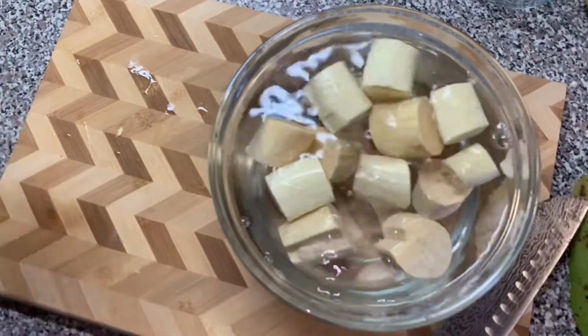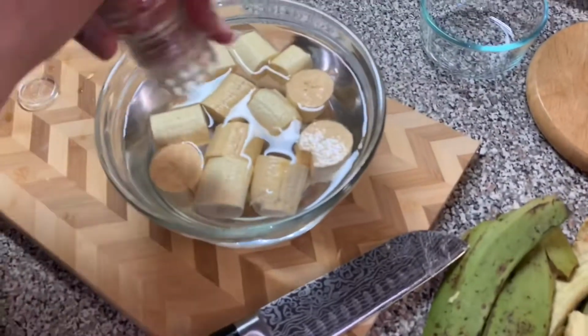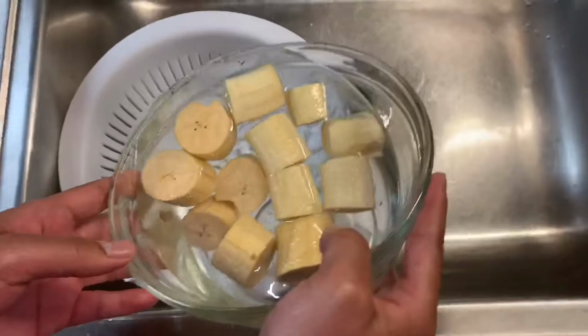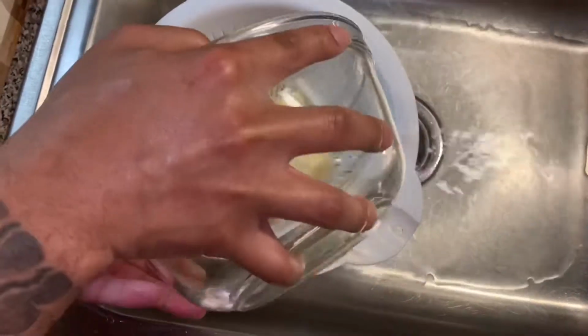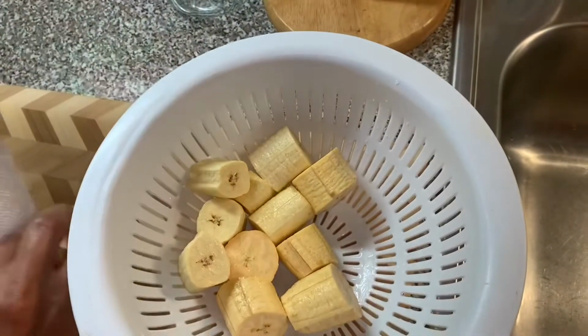My family has always taught me growing up to put my plantains inside of water for about 10 minutes and then also add some salt to it. So I'll just add a little bit of salt to the water of my plantains and set it aside for about 10 minutes. And then once it's done, we're gonna take our water and remove it from our plantains into our strainer. You also wanna have some paper towels set aside because we're going to take our plantains now and dry them off in our paper towels.